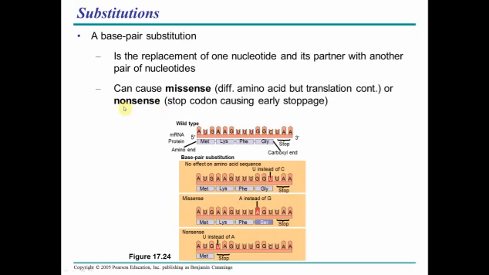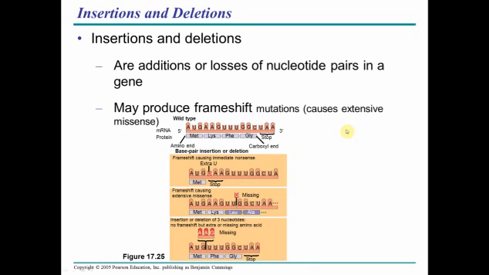That's missense. A nonsense mutation is when a stop codon is mistakenly added in place of what should have just been a normal amino acid, which is what you see here. This would be a nonsense mutation. It creates a nonsense protein, where this creates a missense protein, if you like, one that's altered but still intact.